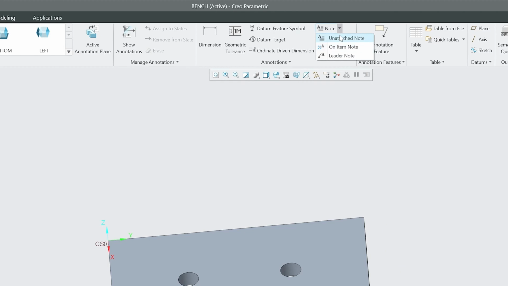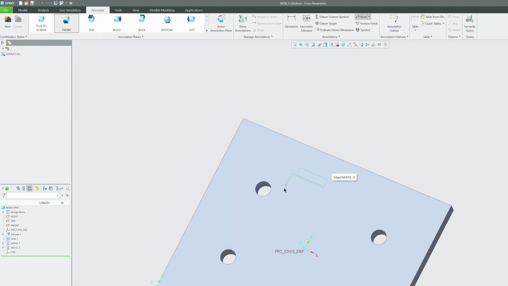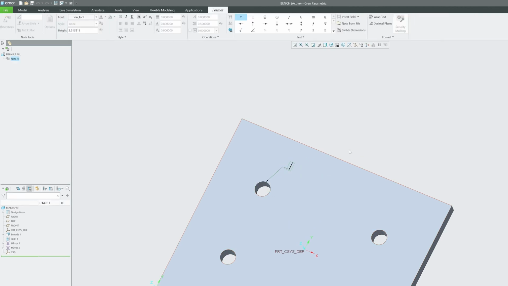So here we have got these three types of note. In this particular case I would like to go with leader note. After selecting leader note, I need to simply choose the area where I would like to place this note. And now after making left click, I'm gonna make a scroll wheel button click, and here I can specify this whole value. For example, I'm gonna say 4 holes of same dia. Of course we're not going to write it like this, same dia.